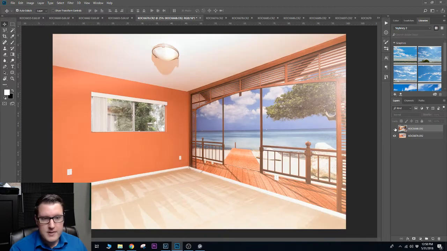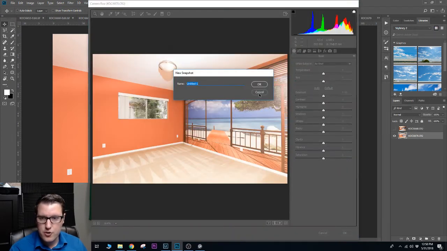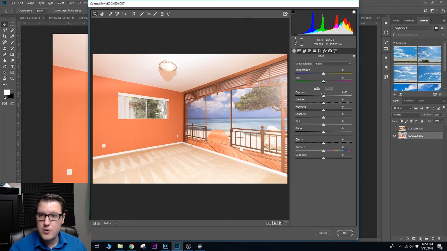All right, again, same thing. Flash directly above the camera. You can see based on the shadow. I wanted to expose for the window. This one I actually shot a little too bright, so Control-Shift-A brings me into Camera Raw. I bring my exposure down, turn my shadows up, and my highlights down. It's better.